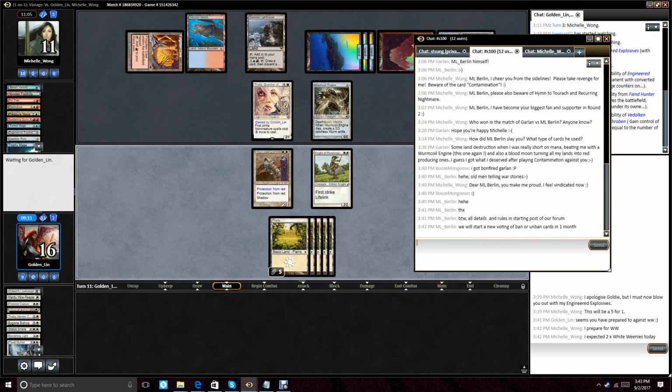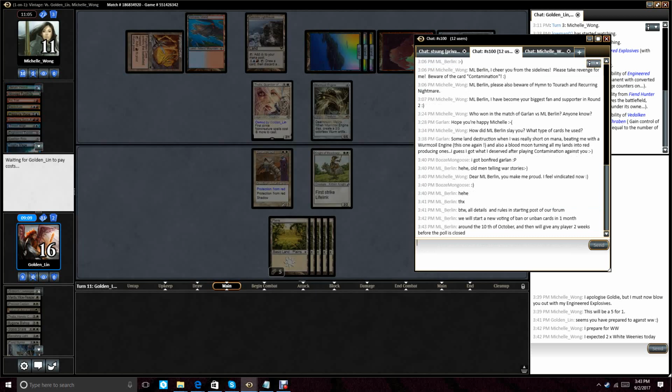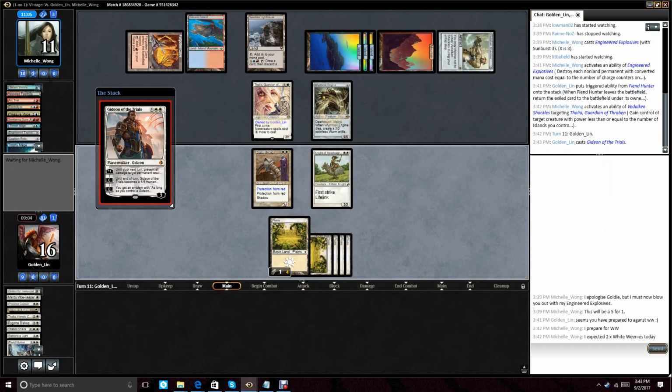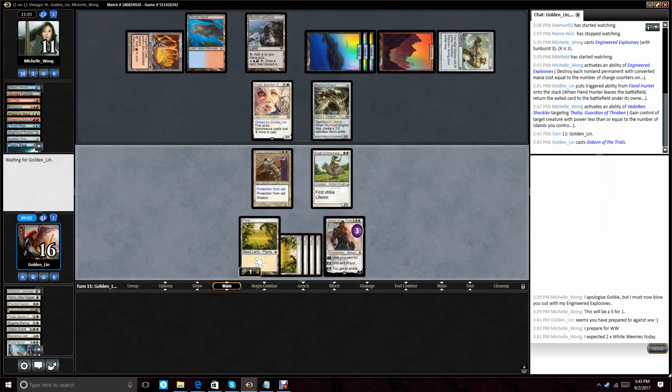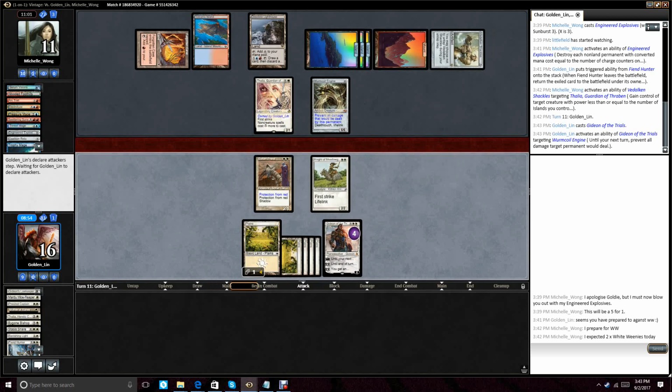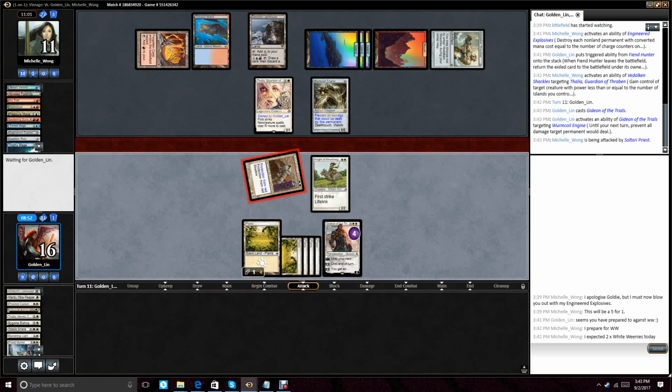What's going on over here? Alright, Gideon of the Trials. Well, I think you actually take the Sultari Priest now. I mean, she could have an answer to Gideon. Gideon, you just burn him out.